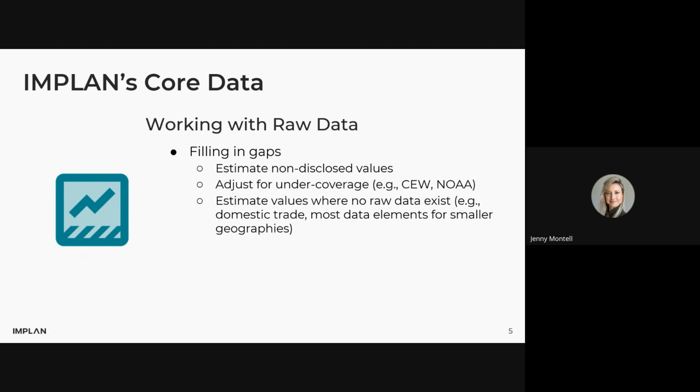And so one of the biggest bits of value that we at IMPLAN add is estimating those missing values. And we do this with a variety of methods, and we have kind of tiers of preference for methods we use to estimate those numbers based on what other data we might have for that region or that industry, or what data we had last year for it, or for the state, for a larger geography or a more aggregate industry, whatever.